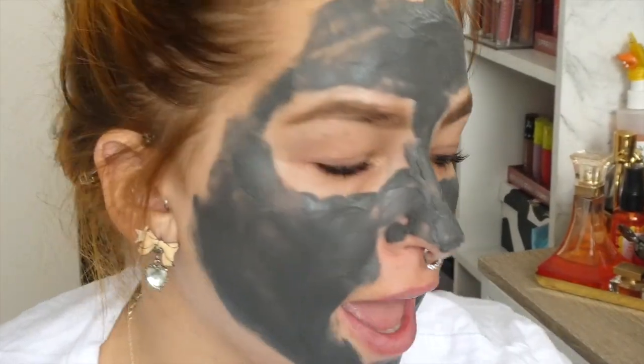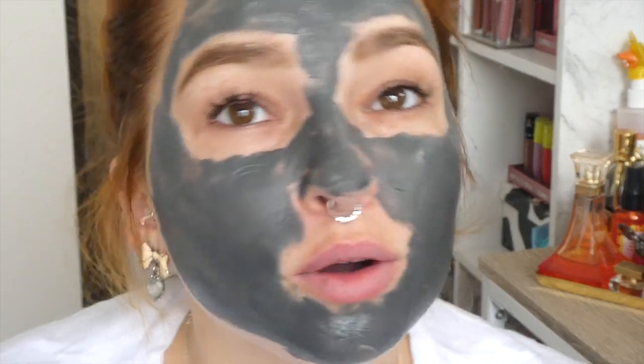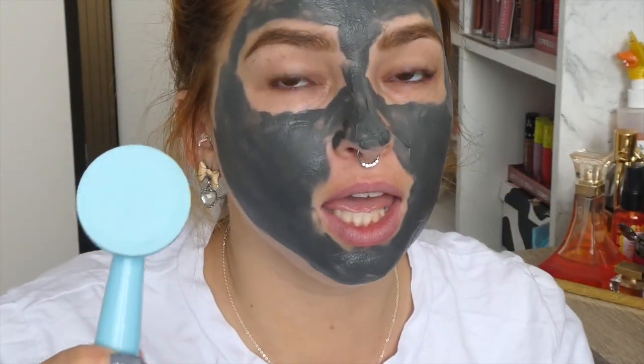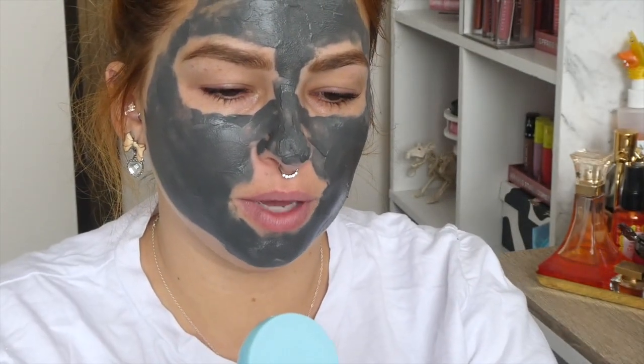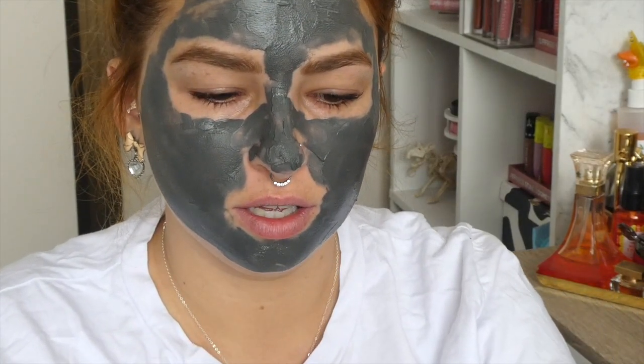Time's up — it is all done. I'm going to zoom in so you can have a decent look at it. It hasn't changed texture or anything like that. It hasn't felt hard and doesn't look like it's gone hard. It looks exactly as how I put it on. I have had it on 15 minutes, so it'll be interesting to see what my skin looks like afterwards. I didn't have moisturizer on beforehand — I didn't prep. We'll see if I'm hydrated. Alright, so we're going to get the magnet.